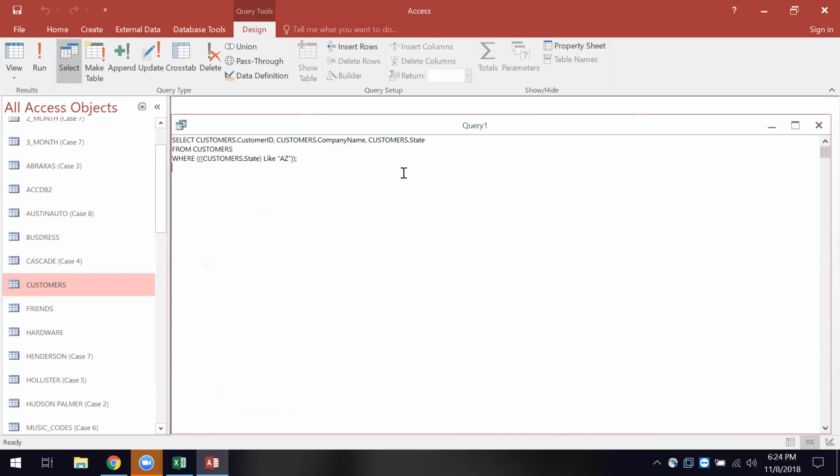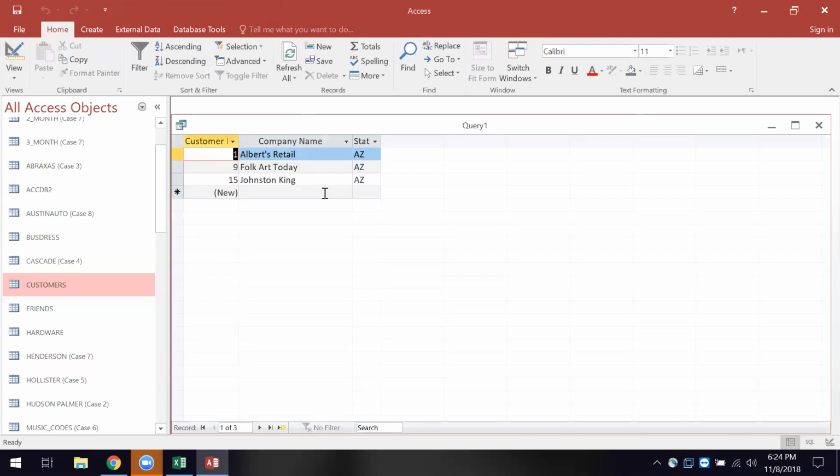It's saying we're going to select from the customers table the customer ID, the company name, and the state, only where the state is like AZ. So let's go back up here and see what we found. Here we have the companies in Arizona.